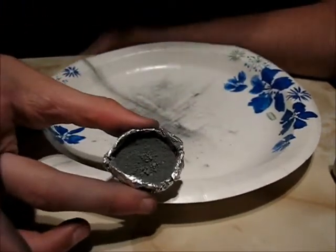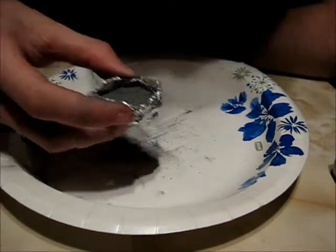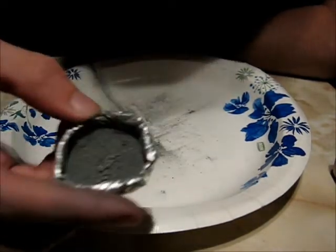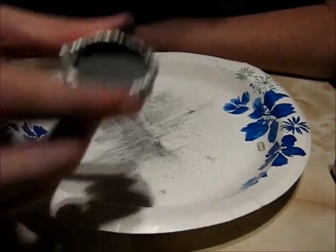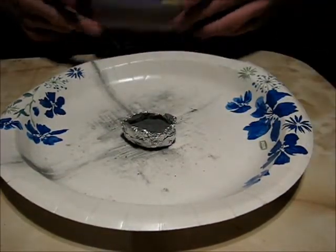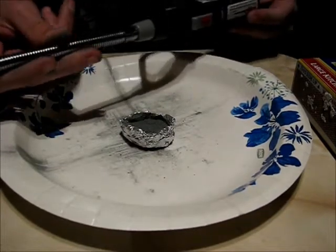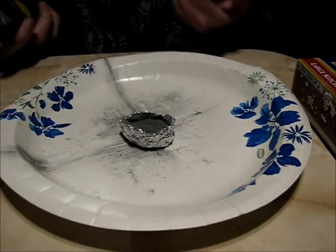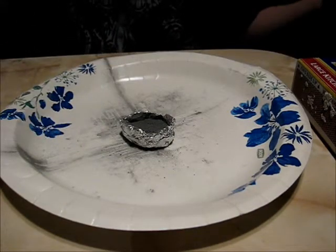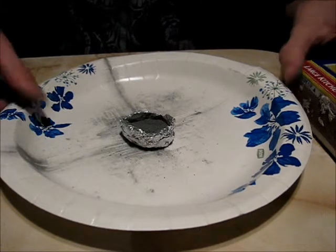Now right here I've got myself my fine powder — actually it's more fine than I was going for. It's all very small except the middle has a little tiny bit of hard. That's good enough. I'll probably say about 10 minutes, and I think this is perfect. Now I'm just going to take it outside and we're going to use our matches. It's very important you do not use traditional lighters — they blow out gas, and if you put it on this you'll be blowing out some of the powder. It's not going to affect it so much, but you might as well be careful.